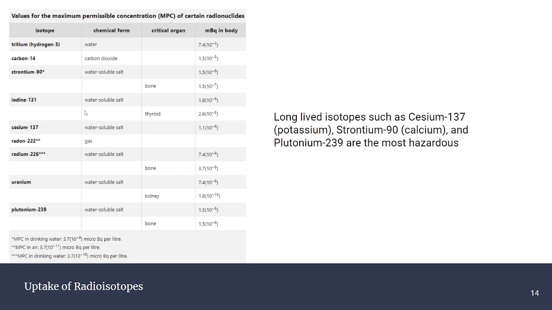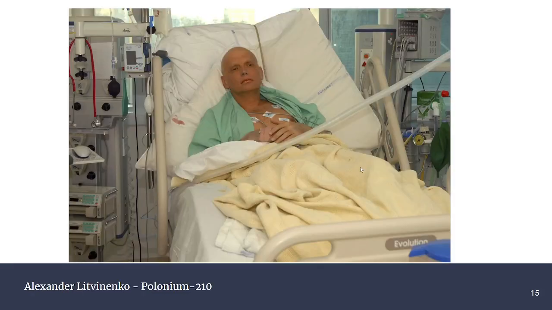So there are medical applications to some of these radioisotopes, but it has its limitations because obviously if you take too much, you can end up with hypothyroidism, where your thyroid isn't active enough. But that's why we need to know all the numbers so that we can help people. Another thing with this is the long-lived ones are going to be a lot more dangerous because, like I was saying, they can seep into your groundwater. They can get stuck onto feed for animals. They can just linger around and be really annoying and persistent.